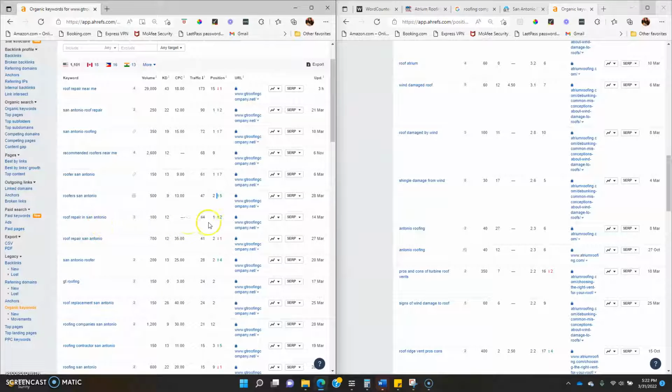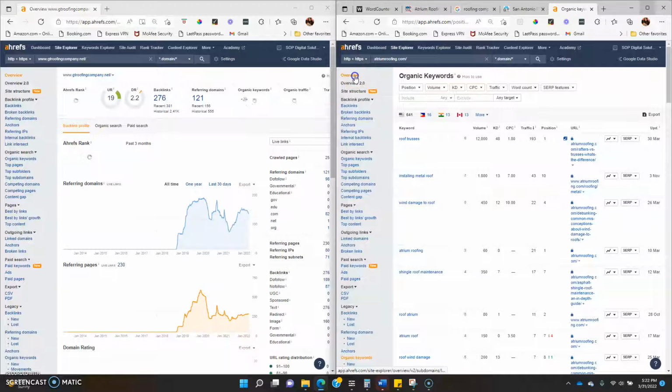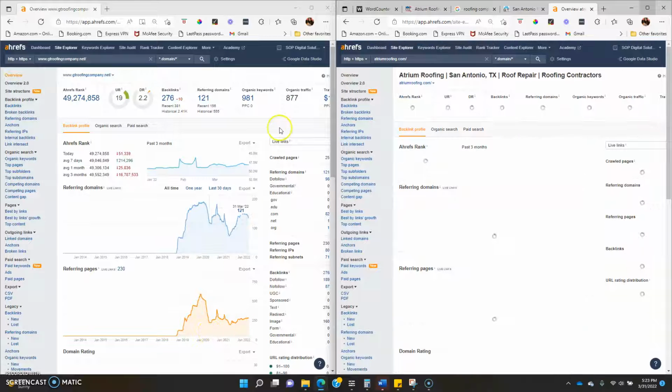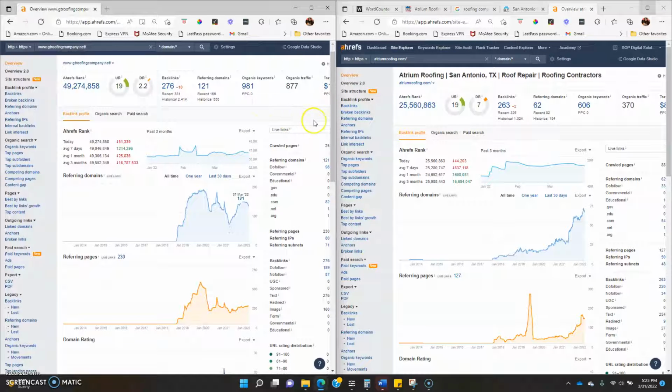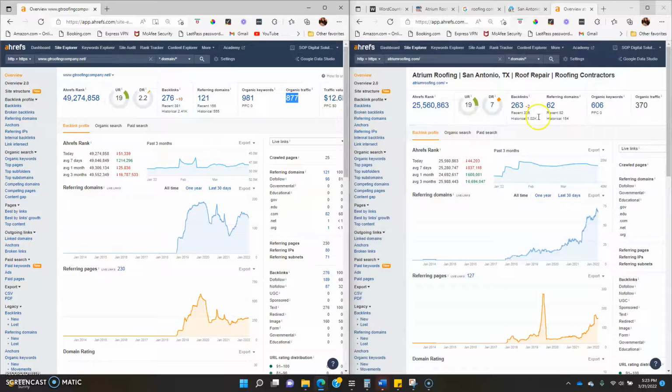Roof repair San Antonio, ranked 100. So that's the reason they are ranked high up there. So it's about utilizing those keywords and, like I said, putting them in yours. That is the reason why. If we do all of those steps, you can see they have about 877 traffic per month. Just imagine if you have that or more. You are at 370 traffic.